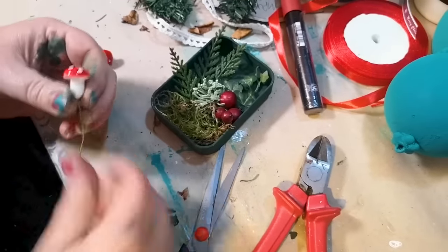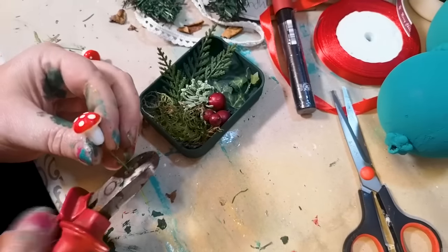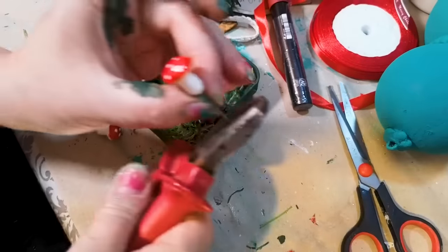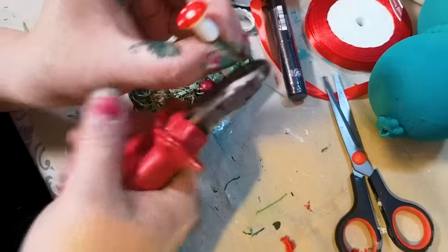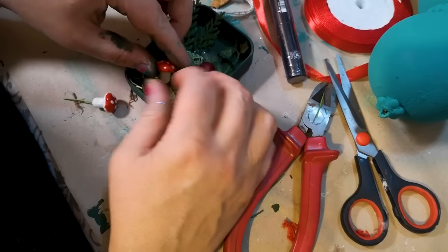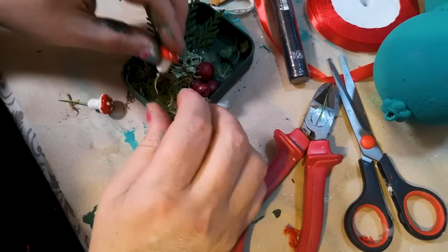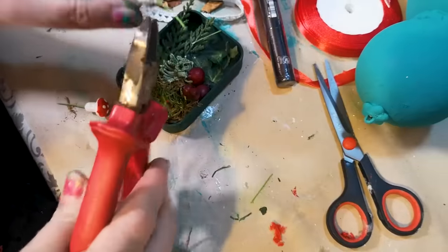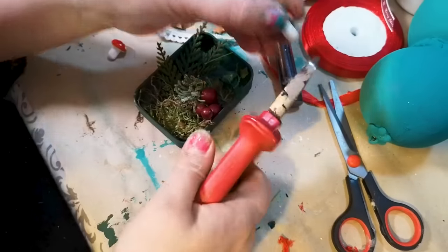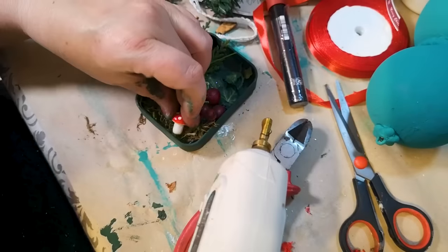No, I don't want that. Oh, no, do not cut wire with your new scissors. Right, I'm just going to get my position in first before I glue them in. I want them kind of lower than that. Do you know what? I don't even think I want the wire on them. See what I did there? Just going for it now. Right, so I'm not even bothering about position now. I'm over that.